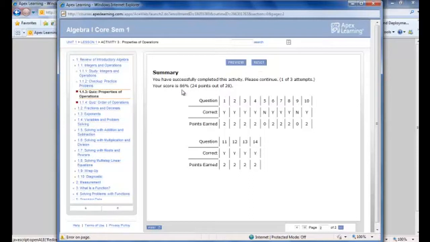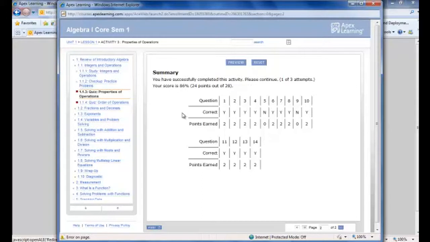If I wanted to get a perfect score on this, because this is your chance to increase your grades, we want you to do the best you can in any class. If you want to earn a higher grade, you can also click reset. But remember, you only get 3 tries. So at the end of the 3rd try, you really need to be passing this. It is very, very important that you take your time on these quizzes and make sure you do a good job. If you do get to the 3rd try and you have not passed, you need to email your facilitator and ask them to reset.